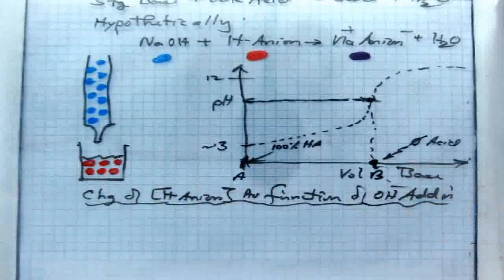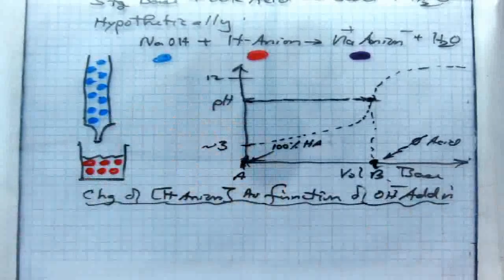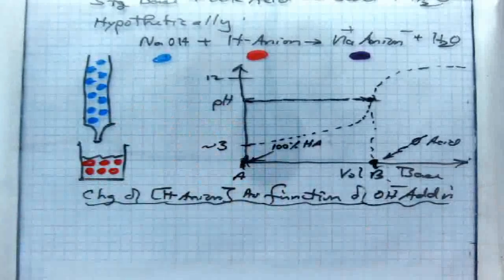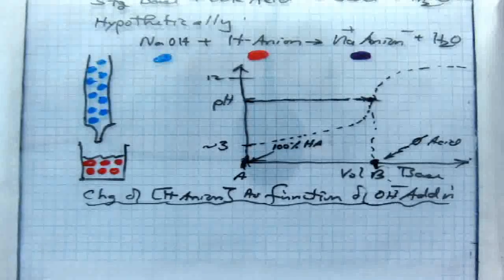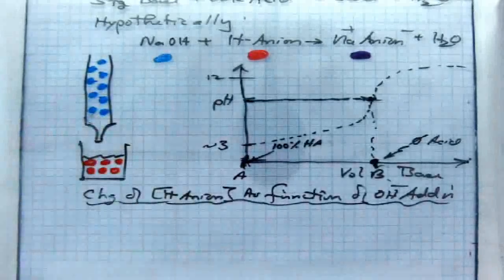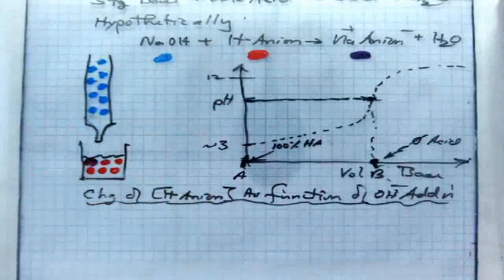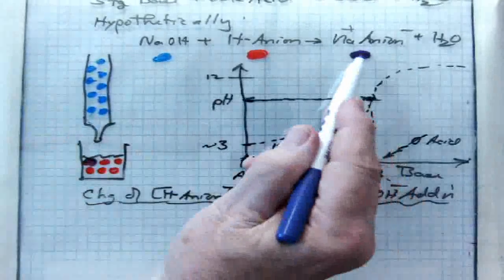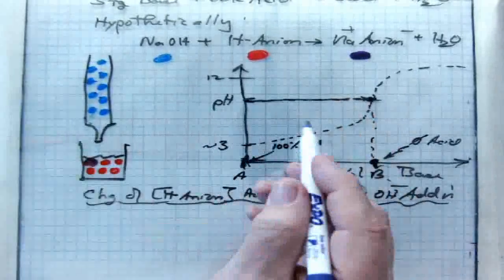And as we continue to add base, we will continue to convert salts, right? And so we're up to about, say, right here. Now, this is important in the next one. So if I add the next one, I will convert one more. That's going to be point C right here.